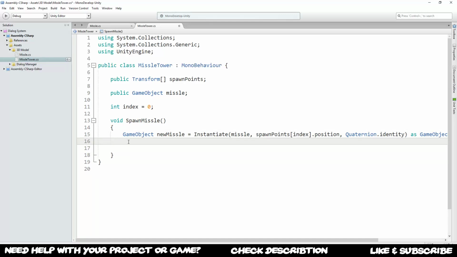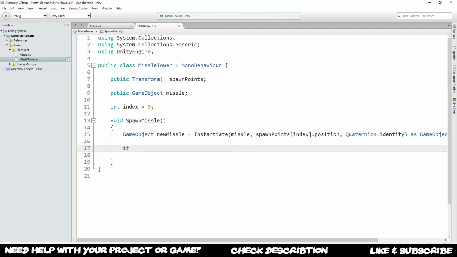Okay, so basically with spawning we are done, but whenever we have spawned, we want our index to be increased as long as it is smaller than the spawn points' maximum amount. So we need an if statement here, where we check if index is smaller than spawnPoints.Length, I believe it's length.